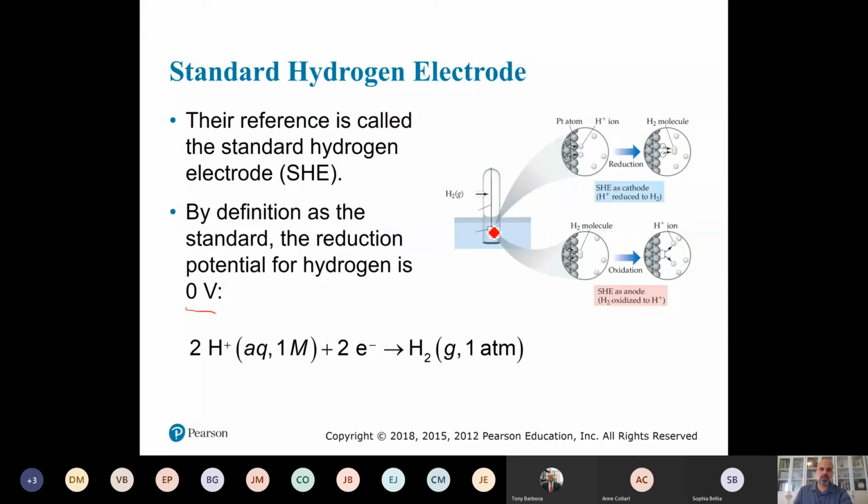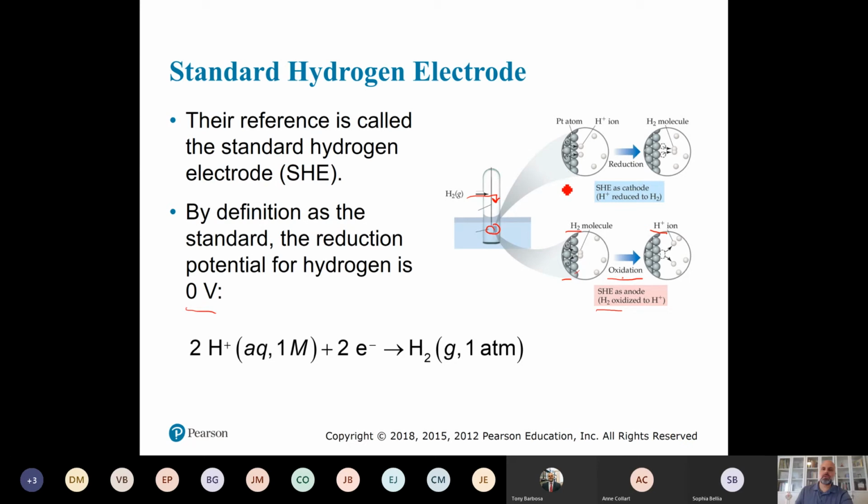metal rod here, and then this little platinum surface. And at the platinum surface, if you're pushing hydrogen gas into this cylinder, right? There's hydrogen gas entering in the cylinder. The hydrogen gas molecules are going to come in contact with this platinum surface, and there's going to be an oxidation event occurring, right? At that surface, oxidation occurs, and you're going to be releasing protons, H+ ions. And this is what it looks like when you have this standard hydrogen electrode as the anode, right? Because at the anode, you have oxidation occurring.